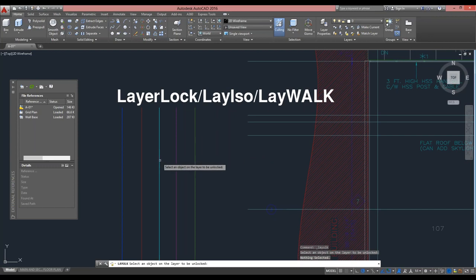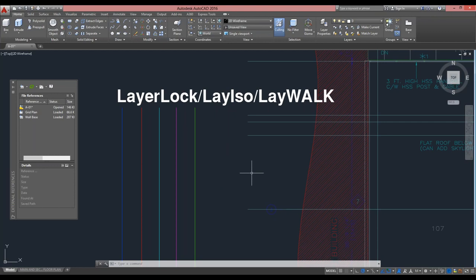If I am hovering over a non-locked layer, it does not show that lock icon. So once I'm hovering over the lock icon, I can click and unlock those objects easily. And then if I wanted to check this, the last line, it is not locked. So that's a pretty simple command that you can use.